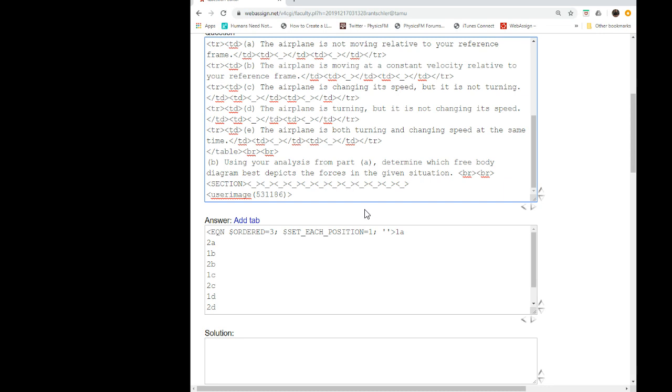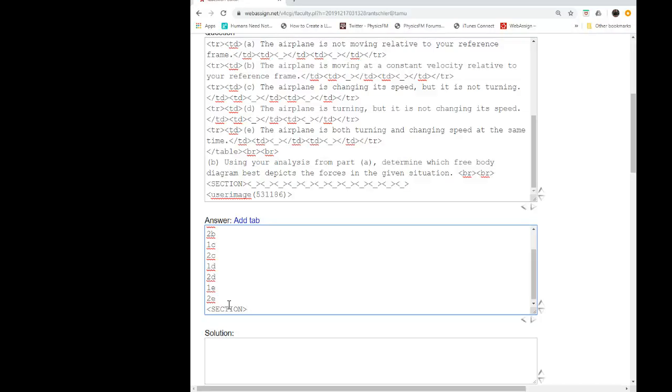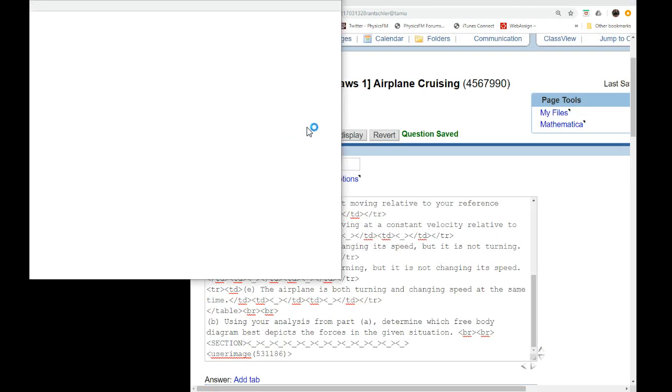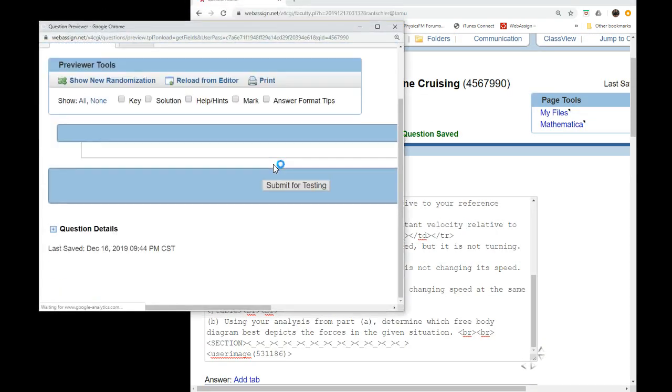And this is just to tell this that there's a new multiple choice question. Actually, this is something for the multi-mode. Sometimes this gets a little bit confused, even though I put the EQN in there, right? And this is again going to be ordered. Let's see, $ ordered equals, we don't remember because we haven't figured it out yet, which is the correct free body diagram.